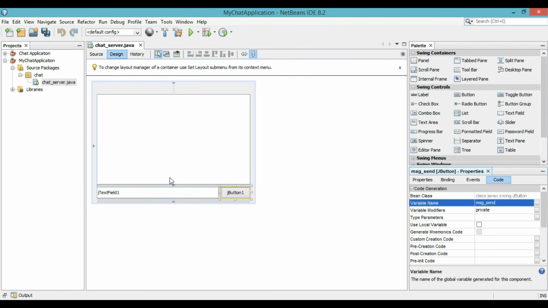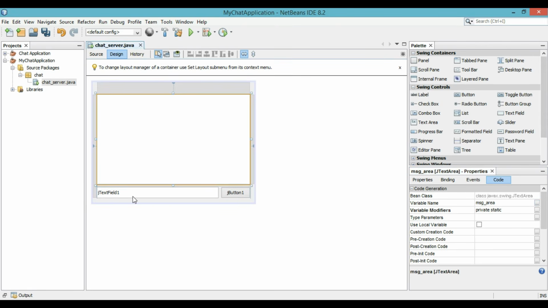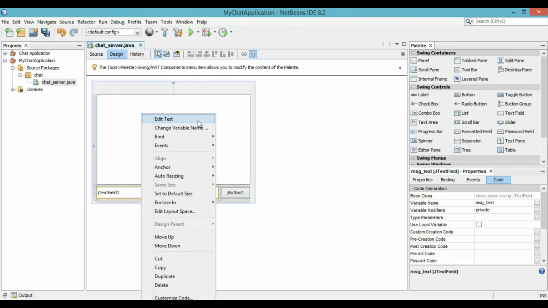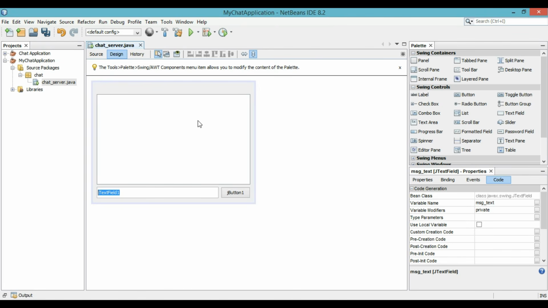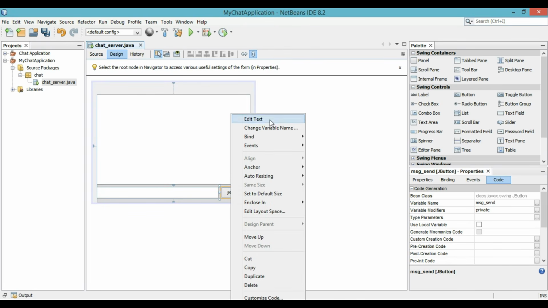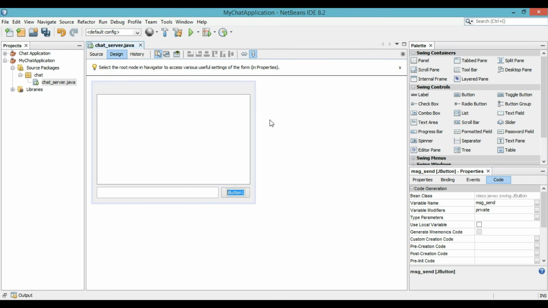Okay, now you can see in the text field text is already set. Now right click on this and click edit text and simply clear this text and save, and similarly edit the text on the button and change it to send.